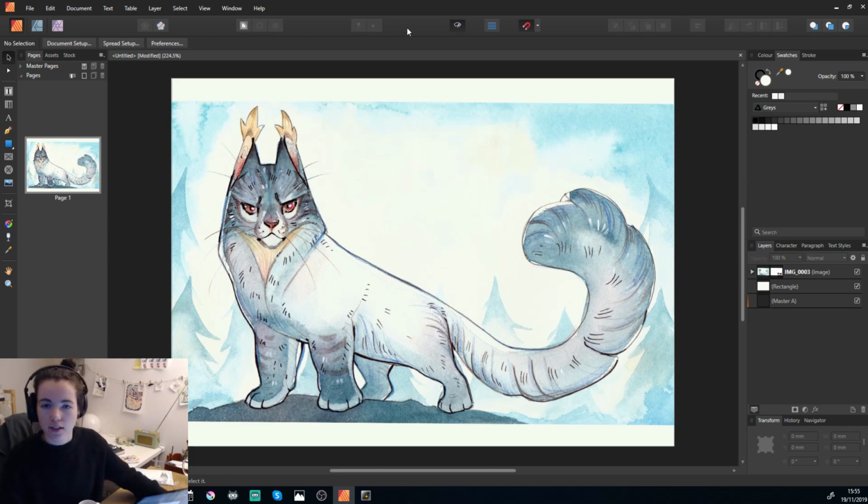It's really not too much to it. You just need a scanner that's reasonably priced and reasonably good. The Canon Light, I think mine's like £50 or less, maybe even 20. I can't remember. But yeah, after you've gotten this into your program, if you don't have a publisher program like this and you don't want to learn it, you can technically just add the bleed and everything in whatever drawing program you have. But I would recommend having a publisher program because it's easier.